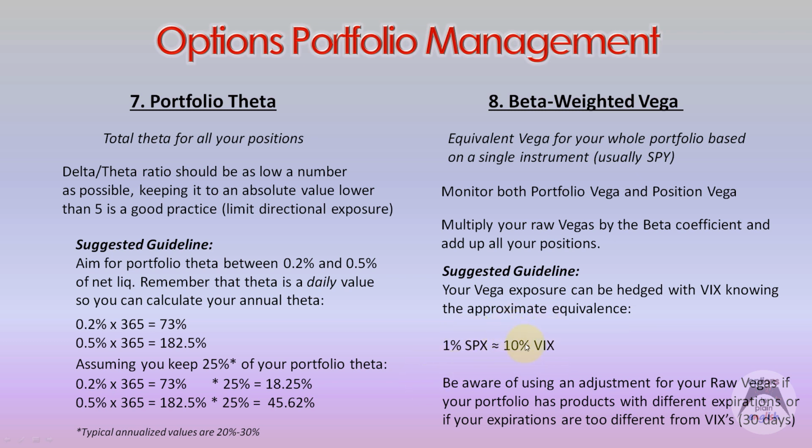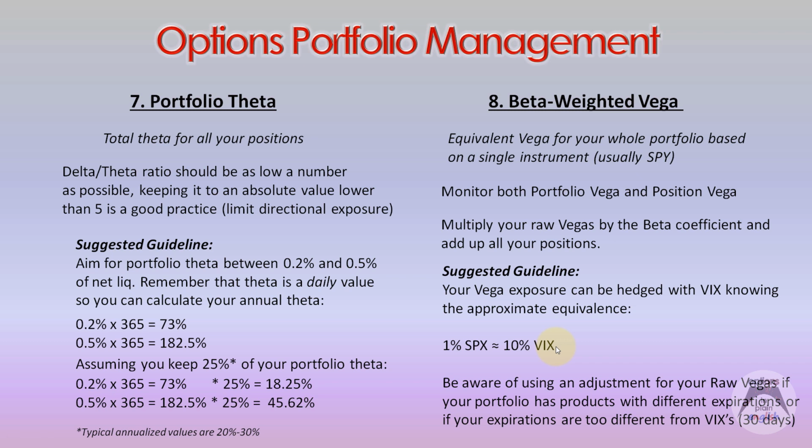So if you know that you have an exposure based on Vega, and you want to maintain a hedge such that you're not surprised by a sudden expansion of IV, which is what happens in a crash, then you could hedge your position with VIX. Okay. Now, what VIX product? That's another whole lesson, because the VIX is not a straightforward instrument. VIX is an index. You can't buy it.